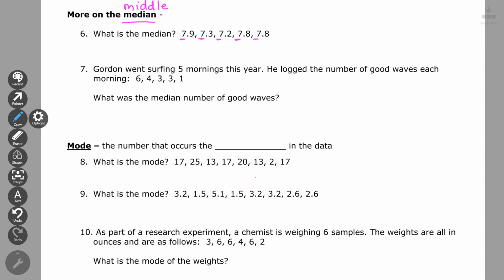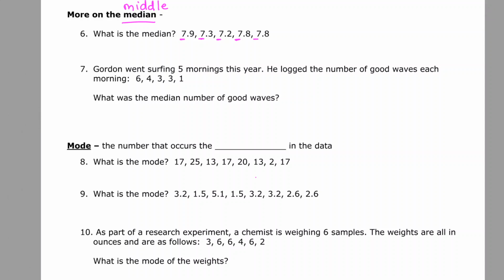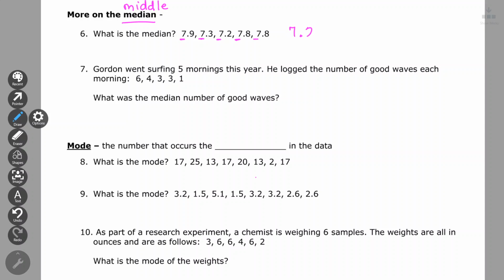And then you're going to put those in order from least to greatest, okay? So now, starting with the lowest, what's our lowest number going to be? Our lowest number is going to be 7.2. Then we have 7.3. What comes next? 7.8. Now we have 2 7.8s, so we have to write them twice, and then 7.9. Now remember, we can strike through the first and the last, and our middle number, that is the median. So 7.8 is the median here.